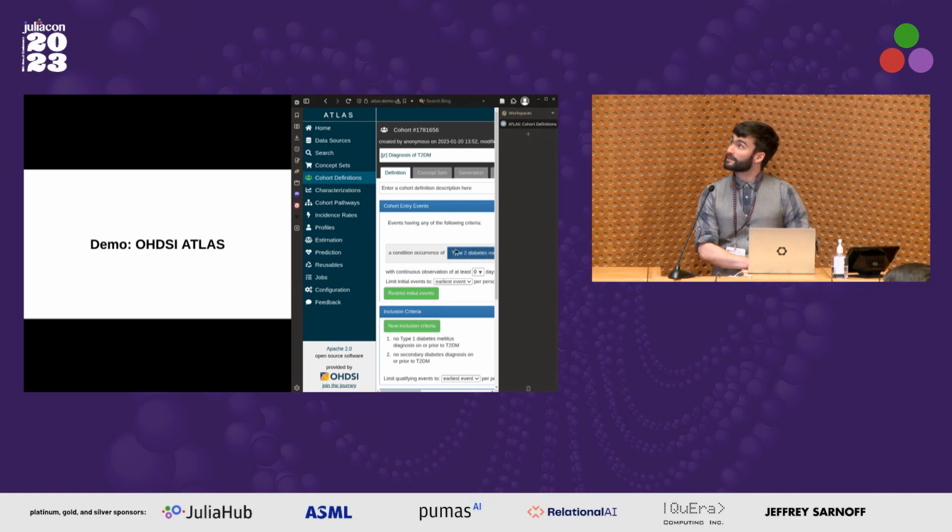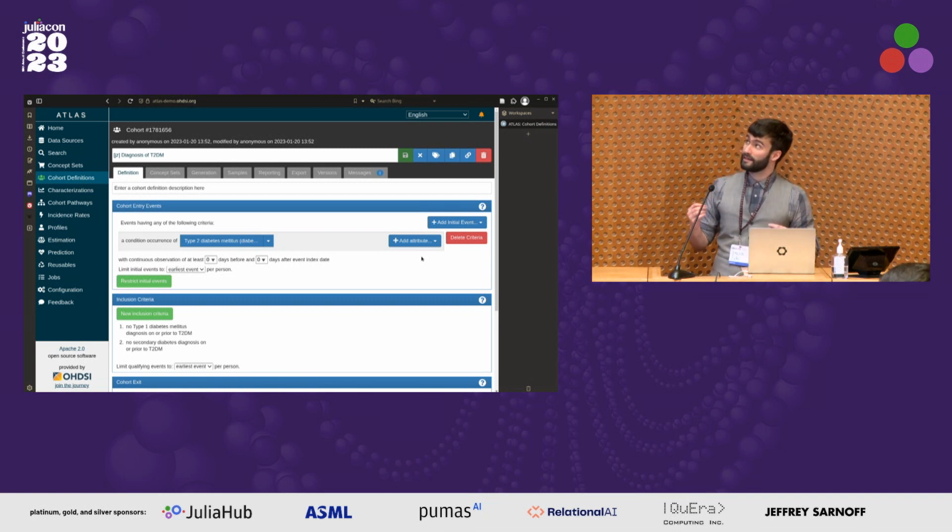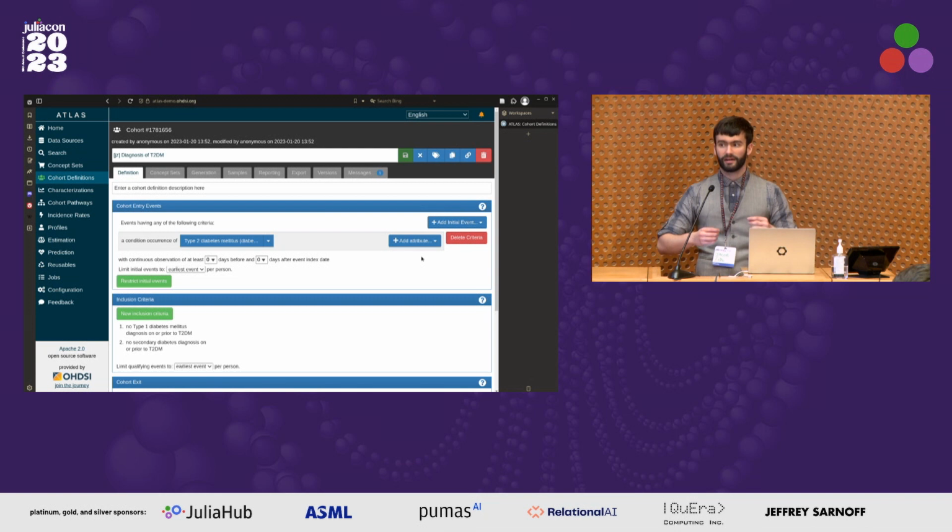Perfect. And then let me go ahead and pull this up, a tool known as Atlas. Atlas is a tool in the Odyssey community that is designed specifically for defining and developing patient definitions or patient cohort definitions, where if someone's looking for a patient population with specific criteria of diseases or outcomes or whatever sorts of events that they're looking for, they use this tool, which is a Shiny application in the R ecosystem.